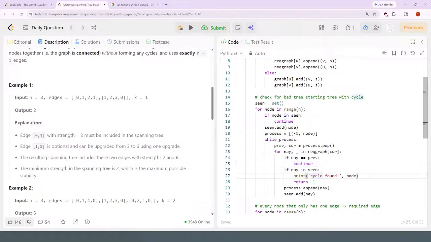Otherwise, if the neighbor isn't seen, return -1. I think that's right. And then the process appends the current and the neighbor.